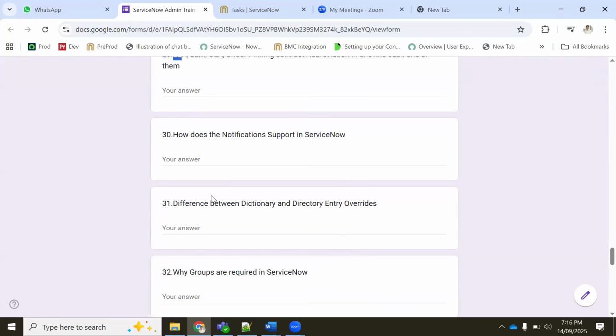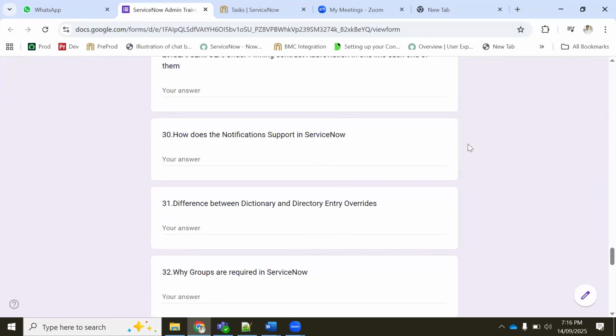Okay guys, I think that is clear, and we'll go on to how the notification supports in ServiceNow. Why are notifications required? Anjaya, do you want to give something? Internally, notifications inform the users of important actions.